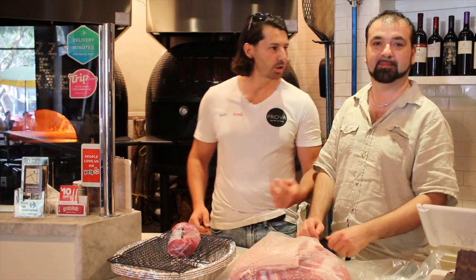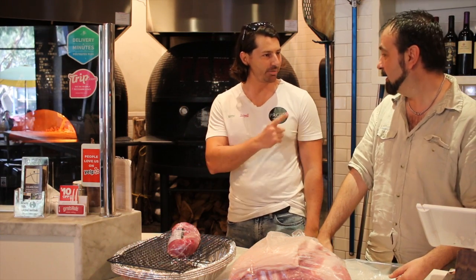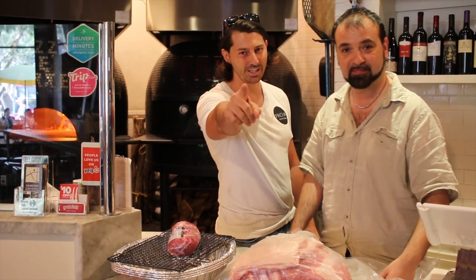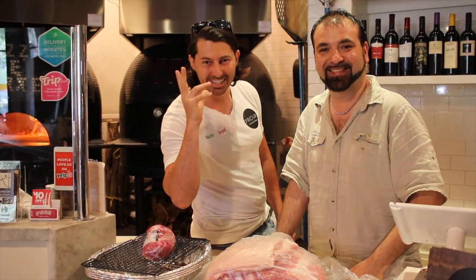Basically cooking in a wood oven, huh? Yeah, which is for the first time. Wow, first time ever. First time ever for this chef to cook this. Tonight we're making history. History, porchetta cooking in a wood oven. Fantastic. I'll see you in a little bit.